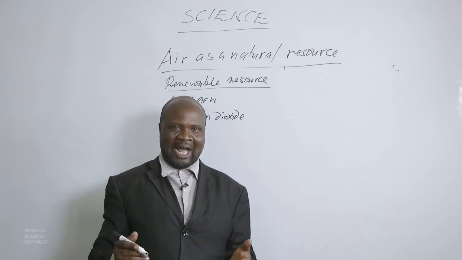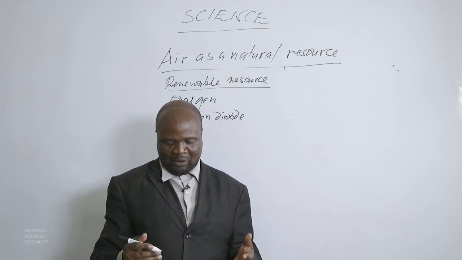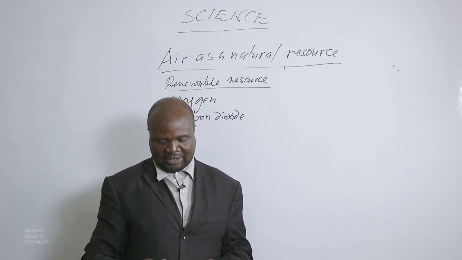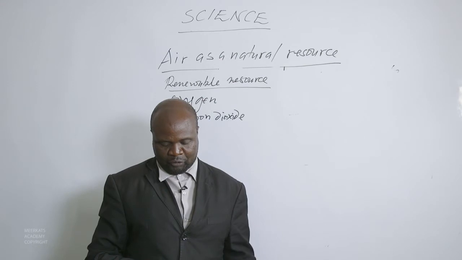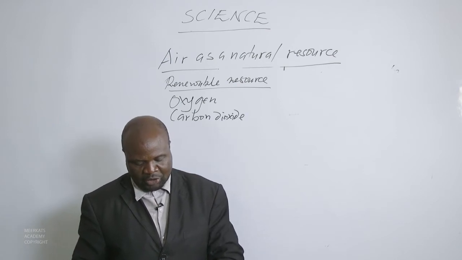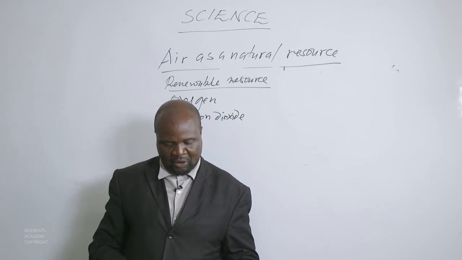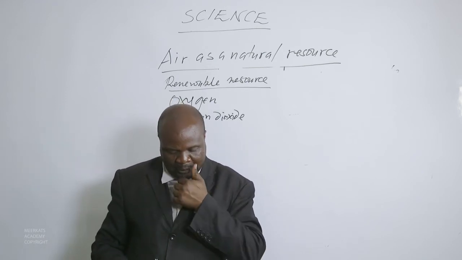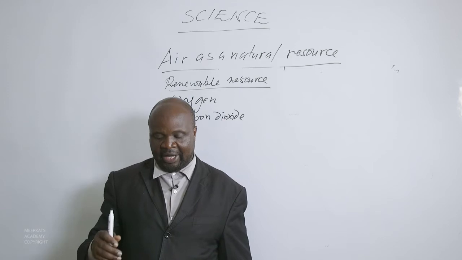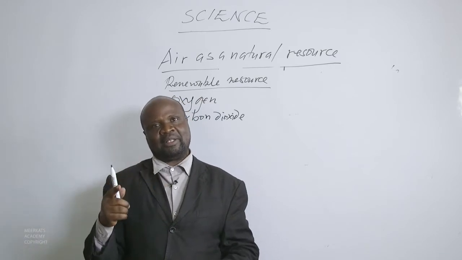This is enough to supply all the green plants with the carbon dioxide they require, so that they can produce their own food and carry out photosynthesis. Animals breathe out carbon dioxide because it is a waste product after the process of releasing energy in their bodies. So carbon dioxide is being used by plants from the air and then replaced back in the air by animals.